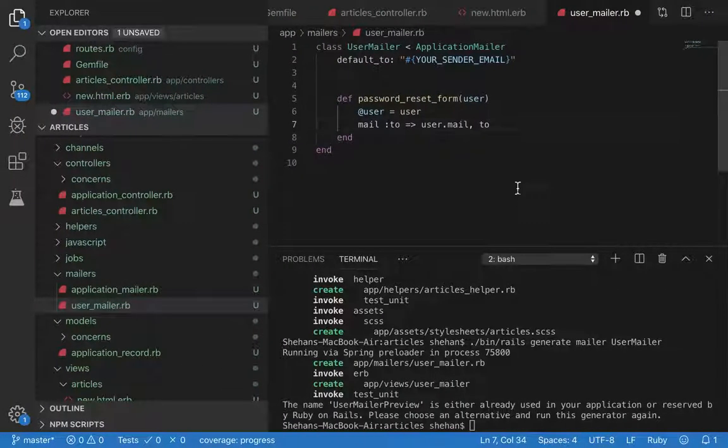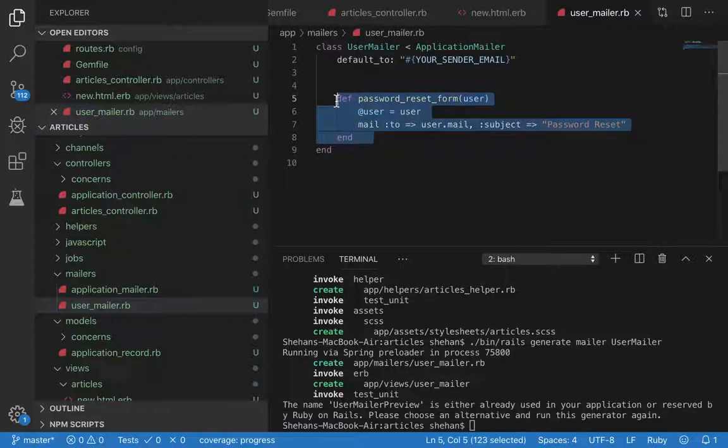So the subject has to be defined in the controller. Password reset. So this is our basic method that mails the password reset form.